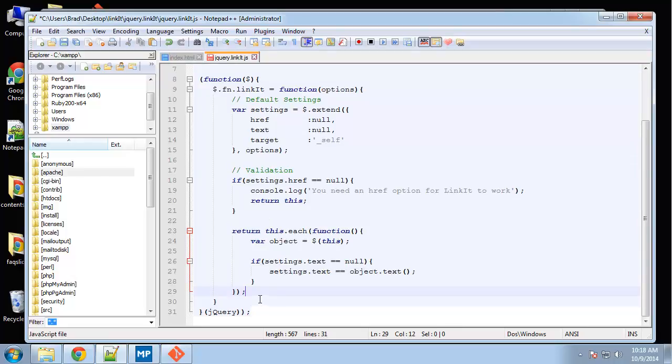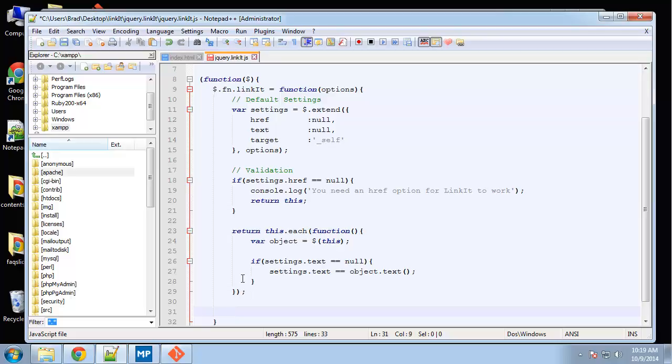What we need to do is output our link and text. So under this, actually you want to go outside of the each loop down here, and we're going to use the wrap method. The wrap method in jQuery will wrap whatever you attach the plugin to in links or whatever you want to add around it.